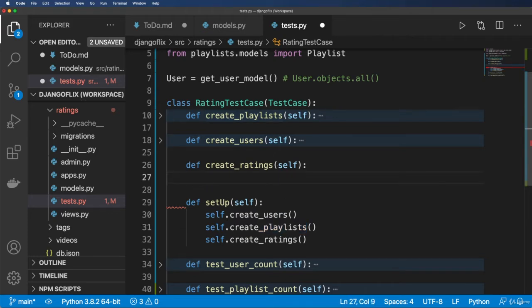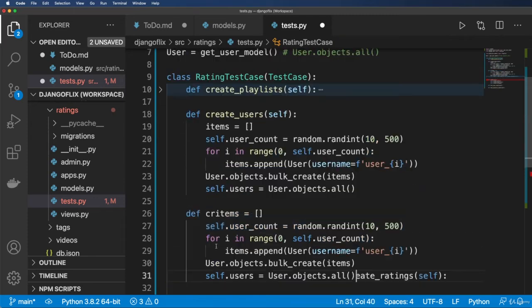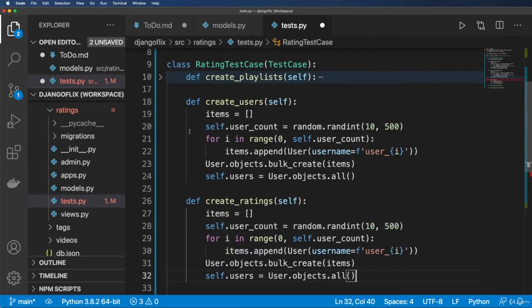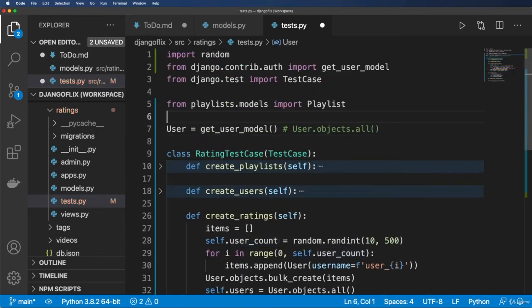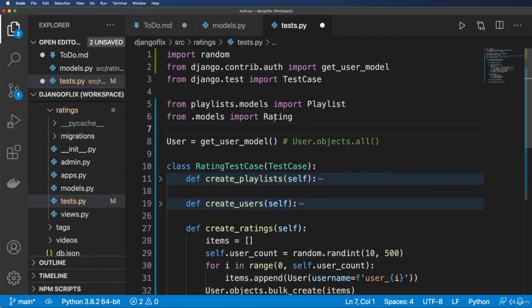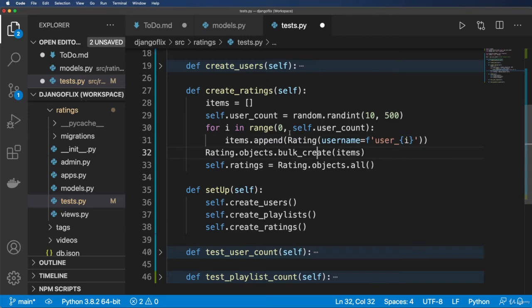So that means that we're going to go ahead and grab an arbitrary number of ratings. So very similar to the users here. We can copy that yet again, bring it into ratings. Okay, so I can keep items. Let's import ratings and do from .models import rating. Okay, so creating ratings, we're going to go ahead and bring in ratings bulk create and stuff like that. Okay, so this of course is rating.